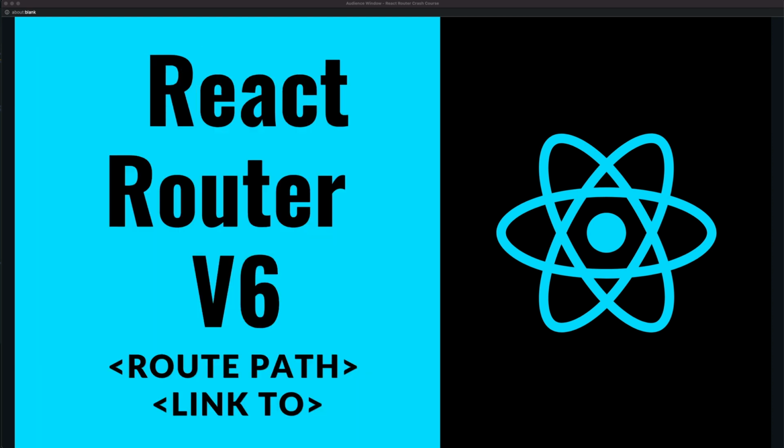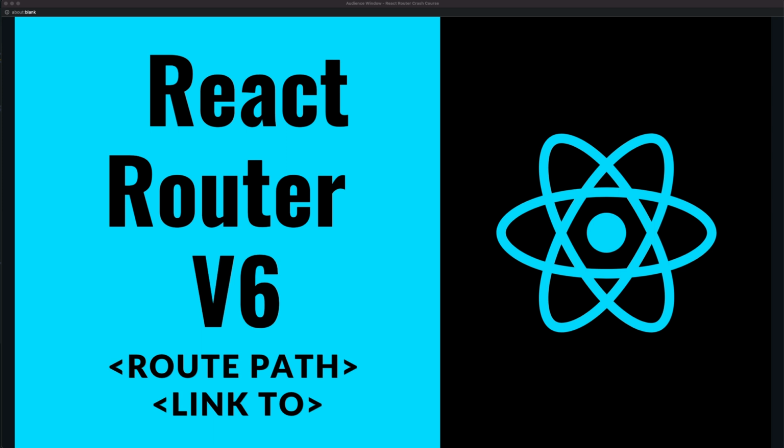So what is so important about route, path, and link to? First of all, they are relative. This means that they are automatically built on the parent route's path and URL, so you don't have to manually interpolate match URL or match path. Route exact is gone. Instead, routes with descendant routes defined in other components use a trailing star in their path to indicate they match deeply. You may put your routes in whatever order you wish, and the router will automatically detect the best route for the current URL.